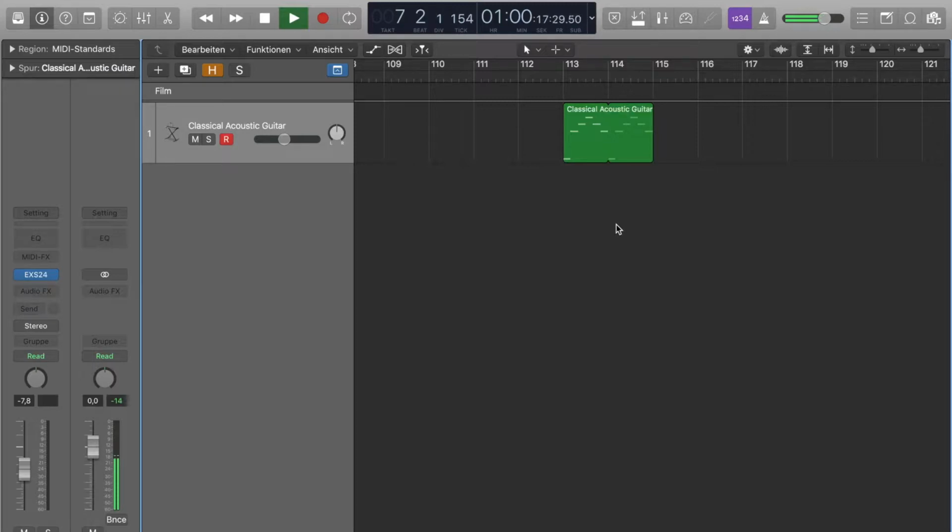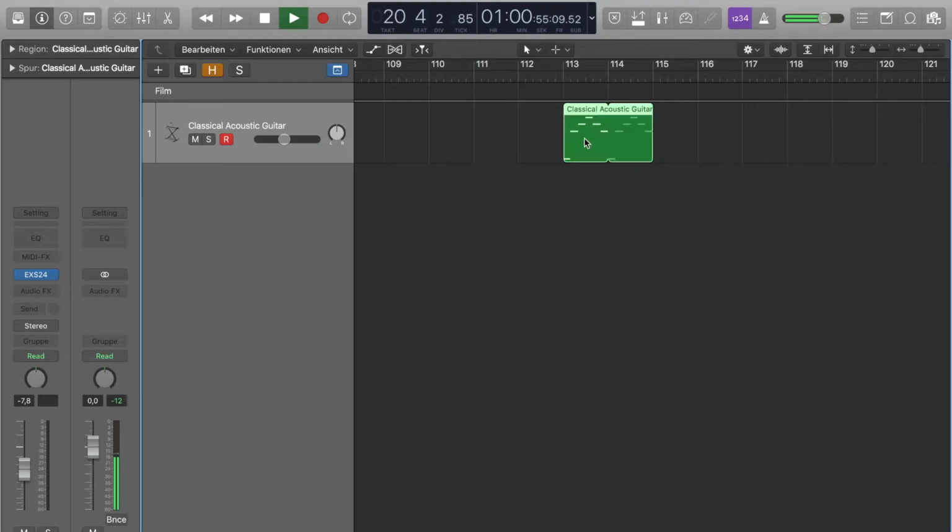So today I want to show you a cool little trick in Logic that can help you tremendously in learning music theory and reading sheet music, especially for you guitar players out there who up until now have only been more or less familiar with the tablature side of things. So what I'm going to show you today is how to display the note names in both the piano roll and the score editor, and how we can use that score editor to then transcribe the sheet music into the guitar tablature, all on its own, Logic doing that without us having to do anything. So let's dive straight in.